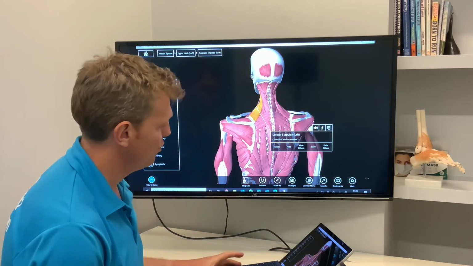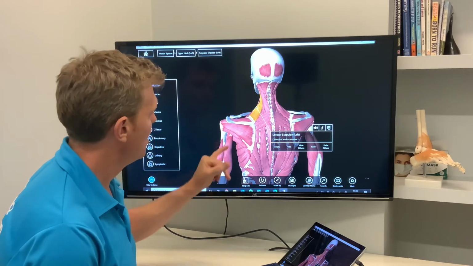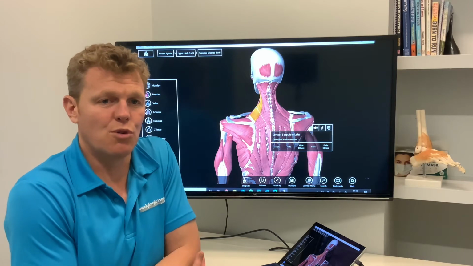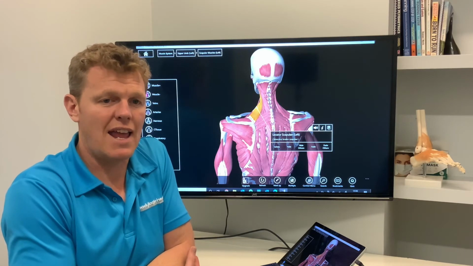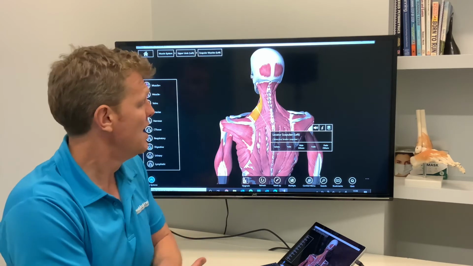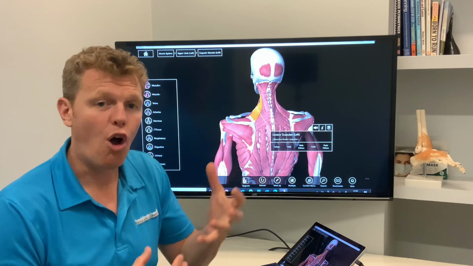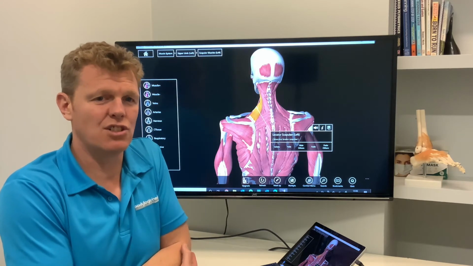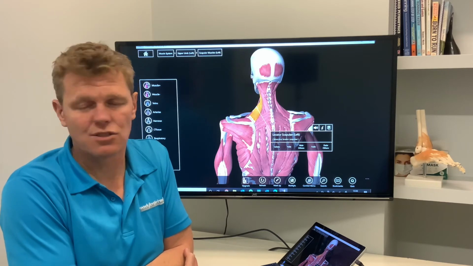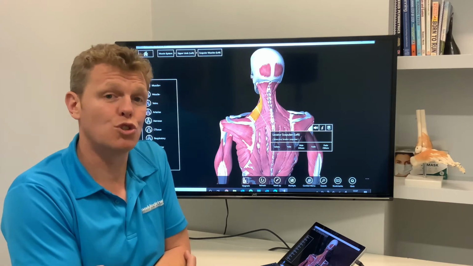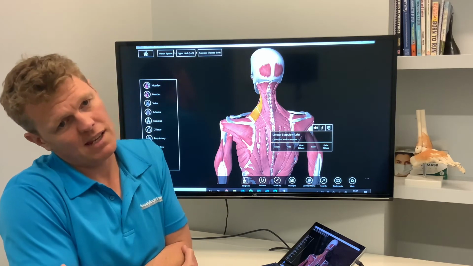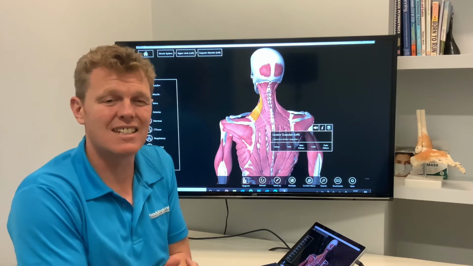So what I'm going to get you to do at home is a very, very simple movement. I'm going to get you to lift your elbow with your opposite hand, hold it up in the air, and try to let your arm relax as much as possible. This will take that muscle off tension. If we take that off tension, what's your neck movement like? If you look away and towards, what's your range like? What does your pain feel like? If you go ear to shoulder and away, what's your movement like? Does it decrease the pain?